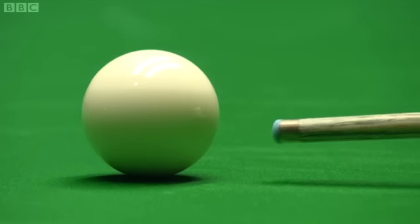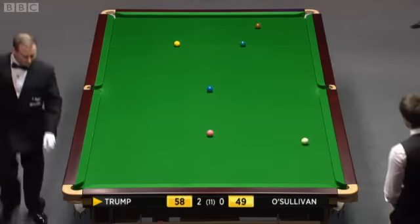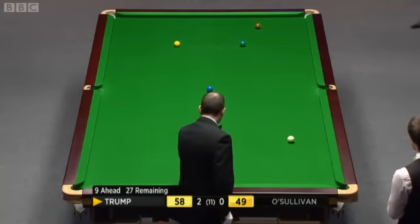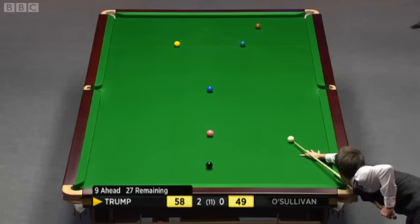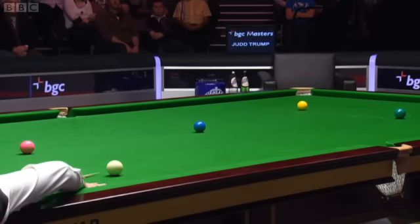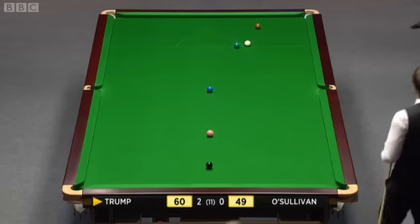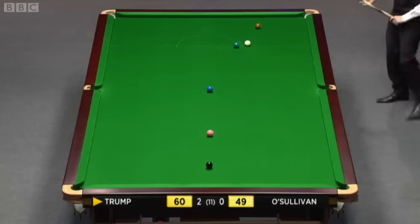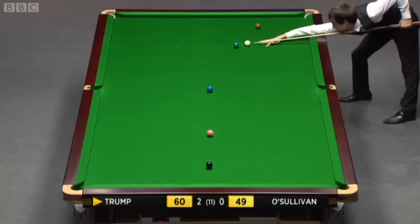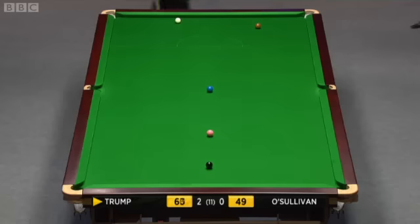Well, just have a look at this shot. Striking right down. He's left himself, well, he could have got a little bit closer to the yellow than this. 58. How's the kiss? Not absolutely dead straight, so tricky little shots to judge the angle when you're close to them like this, but that's right in the heart of the pocket. 63.